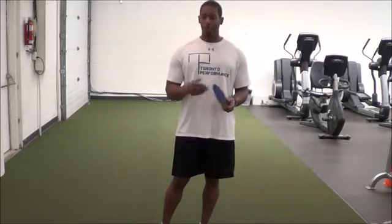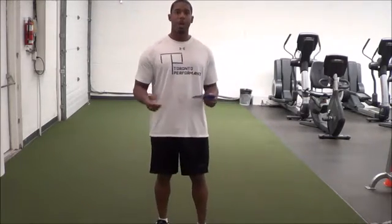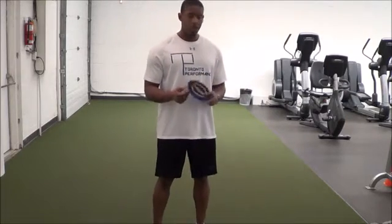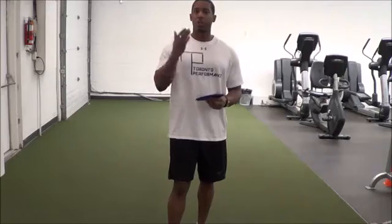Another reason is a lot of athletes and people who experience pain at the top of the knee and the quadriceps tendon when doing traditional lunges or split squats will actually experience less or no pain with the slide board. I'll demonstrate why that is in a moment, but essentially with the slide board, the quadriceps tendon is deloaded, or it's loaded a little bit less than in a split squat, because it's not straight up and down, it's actually a pulling motion as opposed to just a pushing motion.